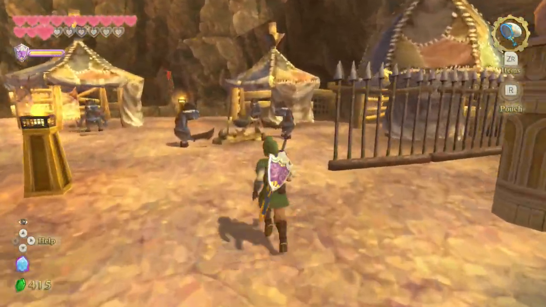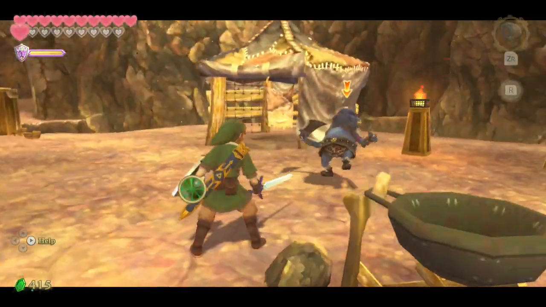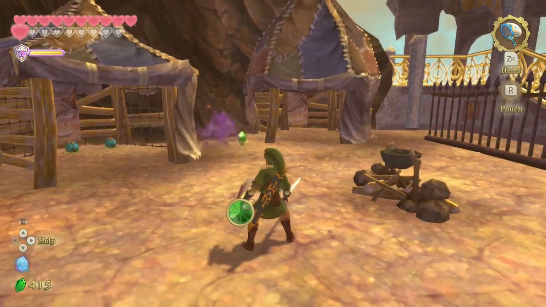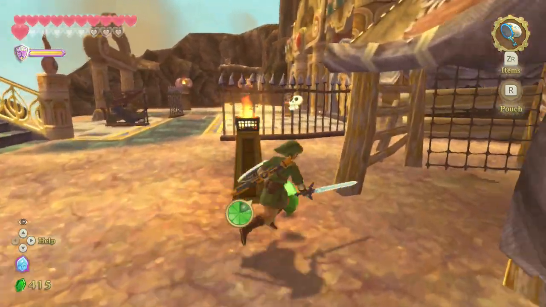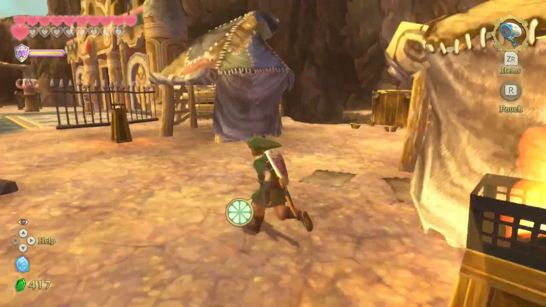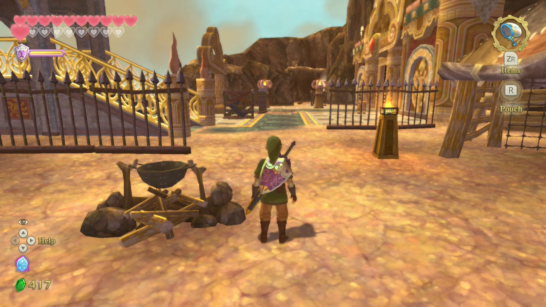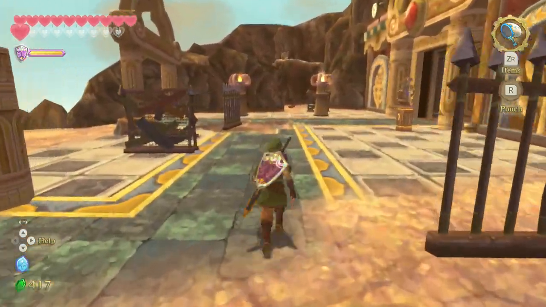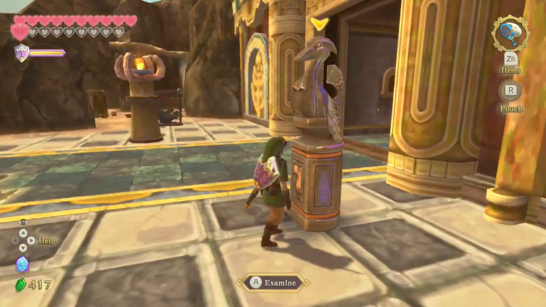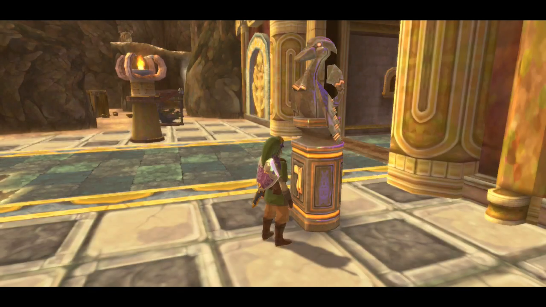Alright, let's keep going. Come on. There you go. I didn't see that one drop there, but we got enough now. We have exactly 10. If I wanted to, I could collect at least one more. But we have enough ornamental skulls now. Alright, let's go ahead. Let's finally get out of here. To the sky we go. Yes.